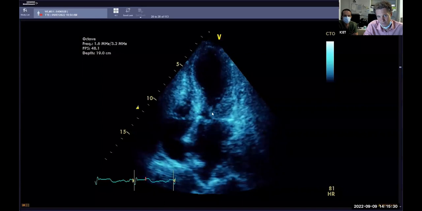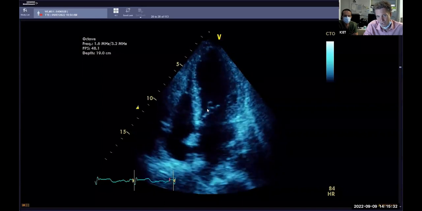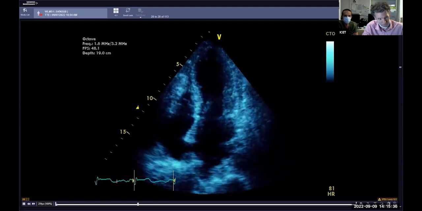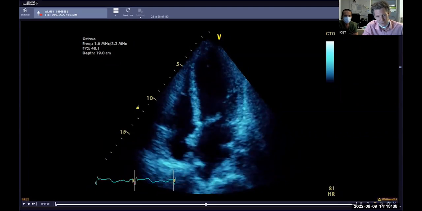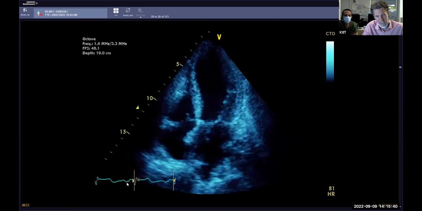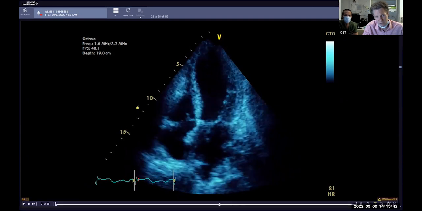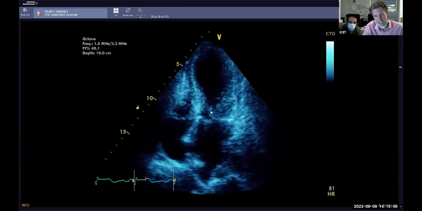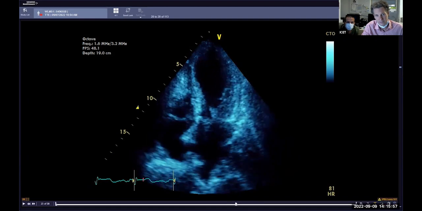And let's just focus in a bit on this. So the next part we're going to want to do, if we think that we've got systolic anterior motion of that valve, and I'll pause it actually. So during systole, so systole is from the beginning of the QRS to the end of the T wave, I can see that the anterior mitral valve leaflet is not where it should be, and it's sitting in the LVOT. So it's going to be causing some form of obstruction. Okay.